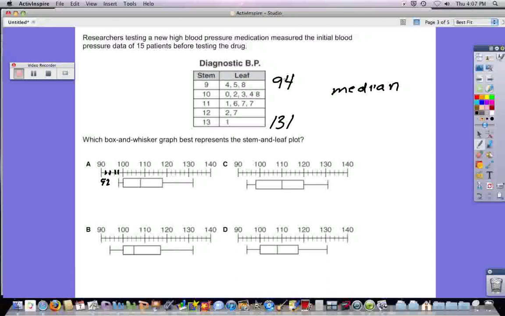You have your max, your min, and then you find the median and find which one of these graphs matches. Once you do that, you need to write next to these, like we did in class, why A wasn't right if it's not A, why C wasn't right if it's not C, why B isn't right if it's not B, and why D is not right if it's not D. If y'all practice proving your answer, you will do a lot better on the test.